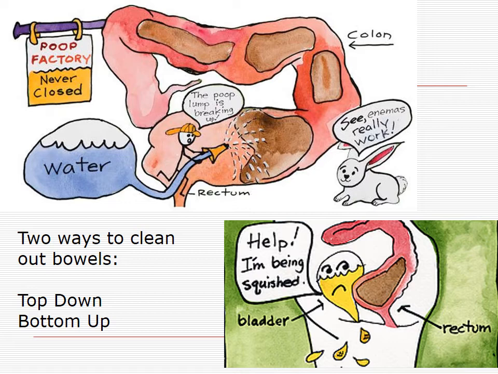A temper tantrum in a bladder might look like leakage. It might look like frequency. It might look like a full emptying. It might look like bedwetting. So we really want to make sure that we're keeping our bladder happy by keeping our rectum happy. So if we don't have this big lump of poop, then our bladder has more room to be happy and stretch out and not be squished.